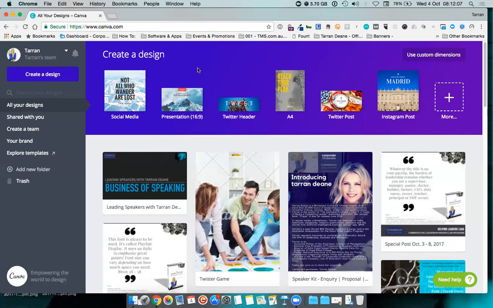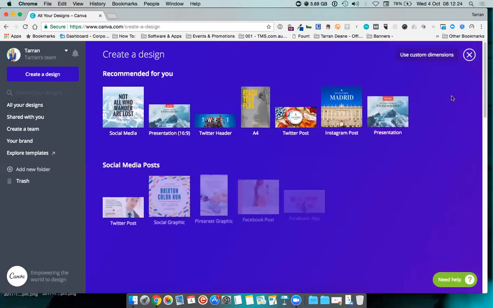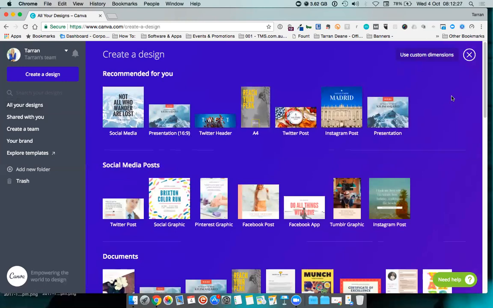So if I just show you what's available here, you can see on the left-hand side of the screen the option Create a Design, and then you can see all your designs. Now, when you start, if you're new to this, you're just going to see the Create a Design field, and it looks like this. There's a whole range of pre-existing, pre-sized templates, and haven't we all had trouble at times just working out what size is the Facebook thumbnail, the cover photo, Twitter, LinkedIn, Instagram, etc., and more.